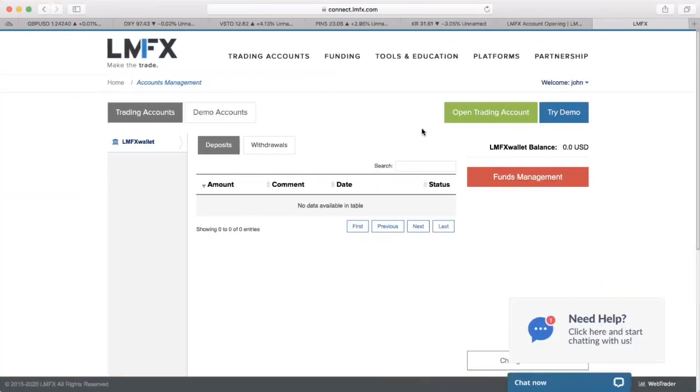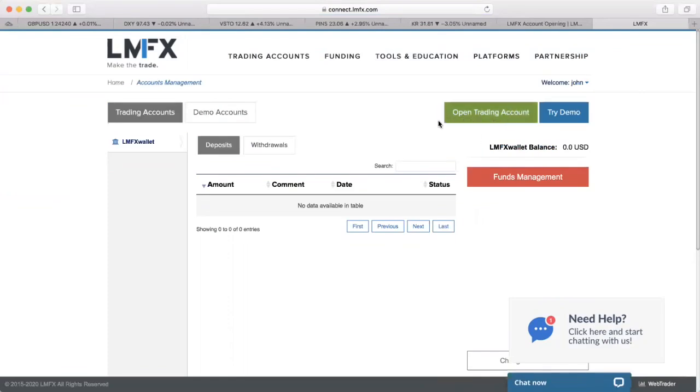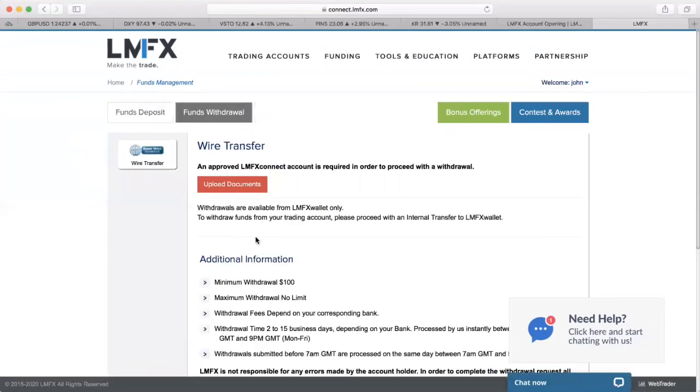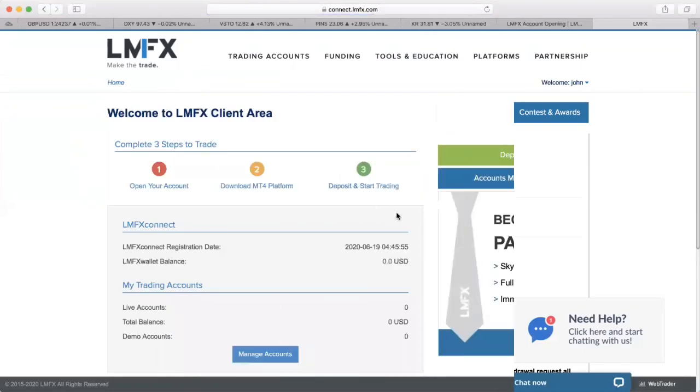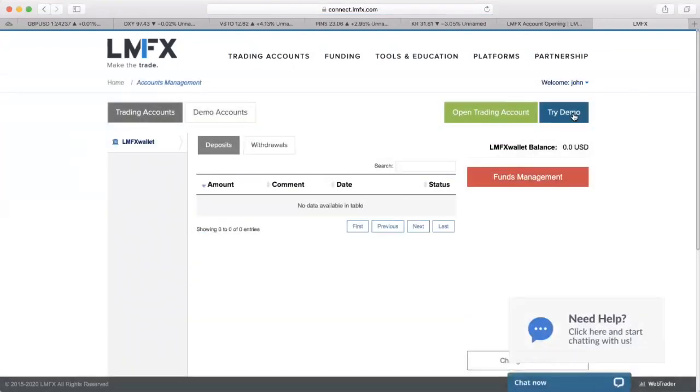I also want to go ahead and talk about the live account. Once you've already set up your live account, you'll go here for funds management, deposit any form of currency that you might want to be able to trade. This is exactly where you deposit, and this is exactly how you withdraw. What I find very comforting about LMFX is that over the 6 years that I've been with this company, I've never had once a problem with depositing or withdrawing. So that's a positive thing on their side.